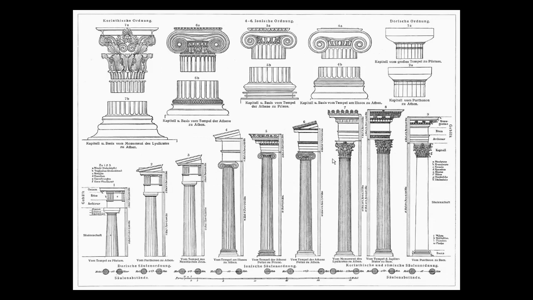So here we see a bit more orders, starting with the Greek Doric. I said already the other slide showed the Roman Doric. The Greek is how the Greek temples are built. They are very short, so the lower diameter is here. This one I believe has a height of 1 to 3.5 or something. And they become slimmer and slimmer. This is already the Greek Ionic here in the middle, so you see they're much slimmer than the Doric, but you also see they vary, so they're not all the same height.